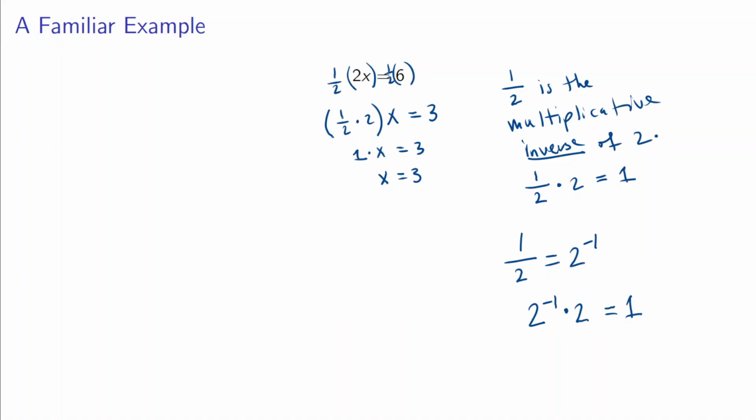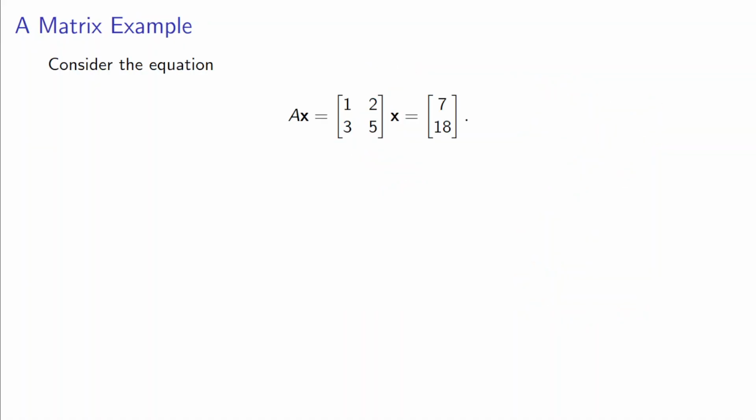This minus 1 notation being used in the exponent for inverses is something we may have seen in a calculus class or an algebra or pre-calc class, being used for inverses of functions. So this notation for inverses is something we have seen before, and it comes from this idea of real numbers where raising to the negative 1 power gives us the multiplicative inverse. So let's look into matrices now.